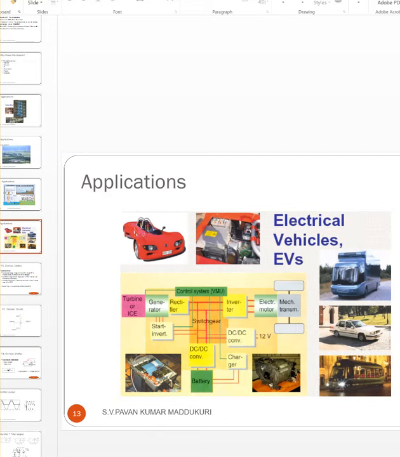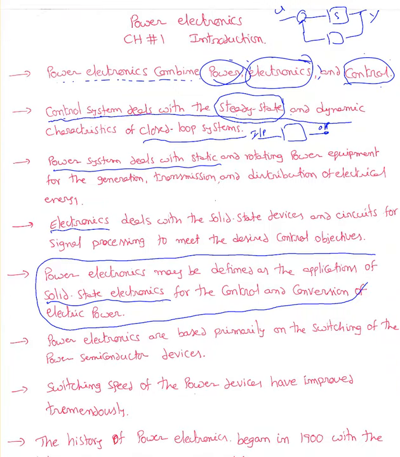But at the same time, some of the vehicles have a solar roof. So energy is coming from the solar panels, which is DC power. Now, there is a lot of control involved. In that case, they use a lot of power electronic devices for conversion and to control the energy flow. So those are the simple applications, but there are millions of applications with power electronics devices.